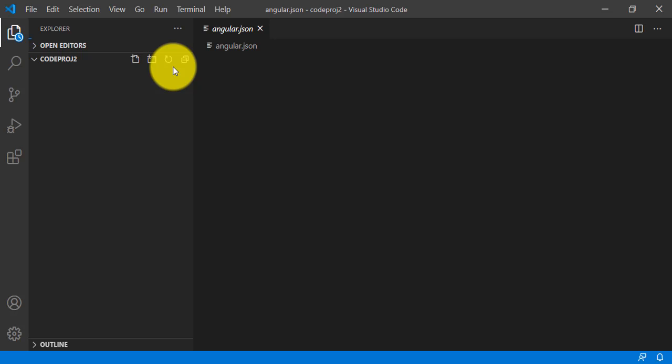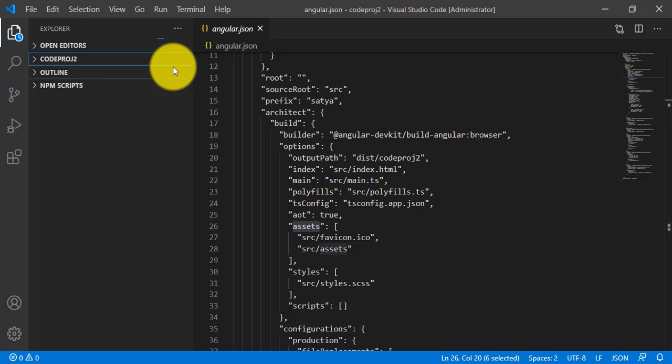You need to open the angular.json in your project, that is the CodeProj2 Angular application. It takes some time to open this project. Okay, now it has opened the CodeProj2 Angular application using Visual Studio Code. I need to expand this folder.